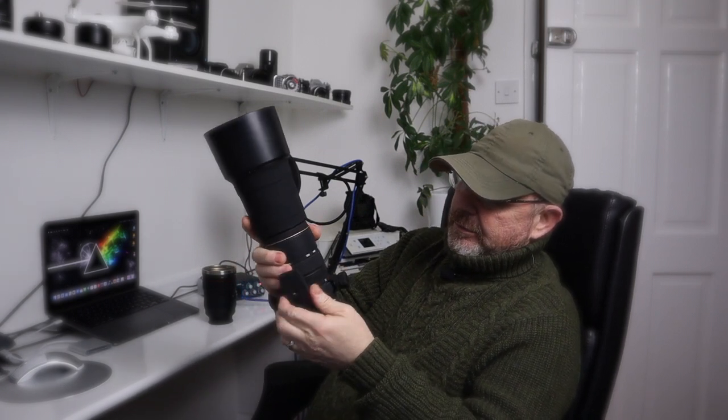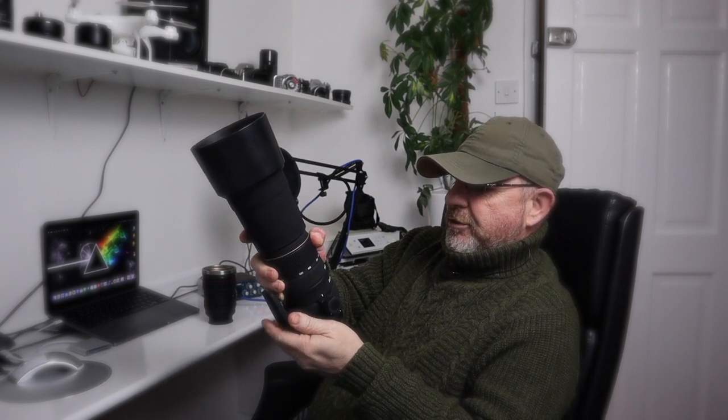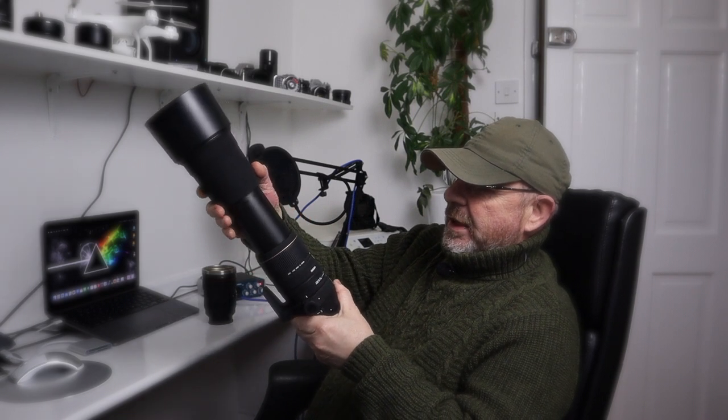Obviously with the focusing side, the minimum distance at 170 is 3 metre, and then at 500, fully extended out, is 3.2 metre, so it's like 10.5 foot. So that's the basic. Now there is a switch only for manual or autofocus on this particular model, which is obviously the APO DG, and it's got a locking mechanism there for the tripod, a tripod ring. This operates the same as the Canon, yeah. It's a slide zoom, yeah.